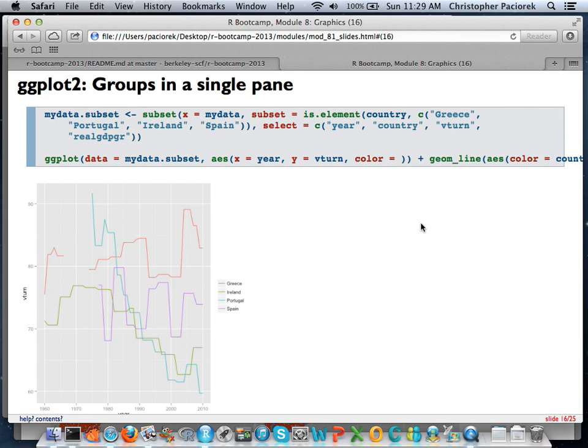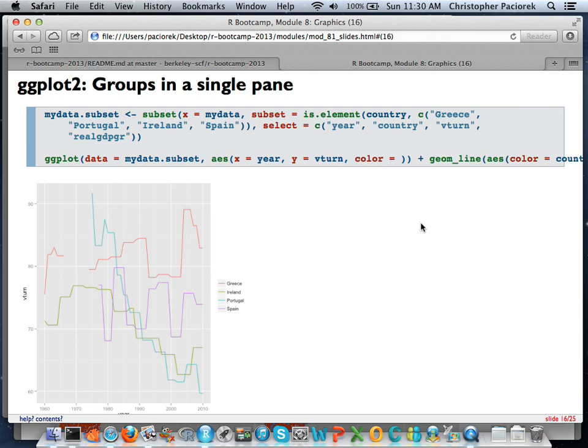Okay, so now one of the really great things about ggplot, and probably the best thing for people who are doing social science, I'd say, is its ability to really easily take a data set and instead of producing trellis plots, produce a single plot with different lines, different sets of points that have a particular affiliation with a subset of your original data. So you remember yesterday when we saw the melt command, we would get our ID variable, the placeholder for the name of our various variables that we had melted, and then you actually get the value.